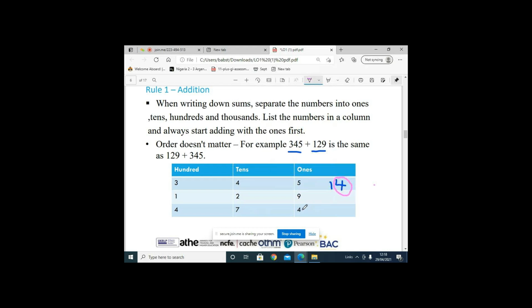These are the ones now. Can you see? You put it down. You keep the tens. You add it to the next column. So 4 add 2 is 6, plus the 1 there, that makes 7. You put it there. Then 3 add 1 is 4. That's it. So I will just ask you to do this one before we move on, so I can know that you understand it properly.